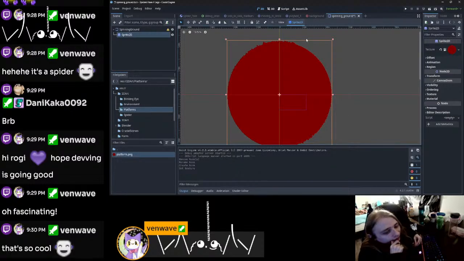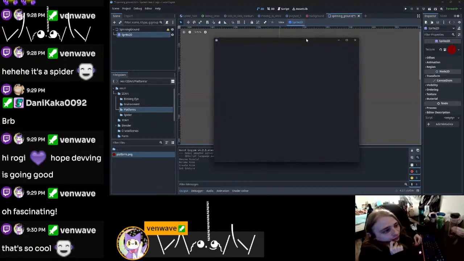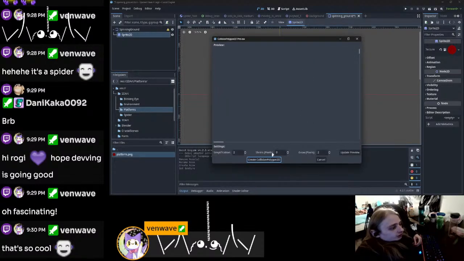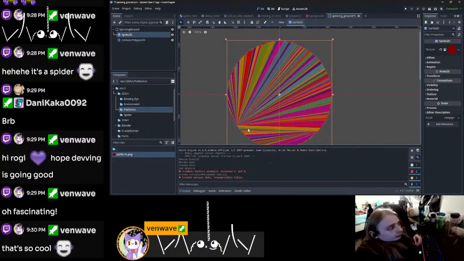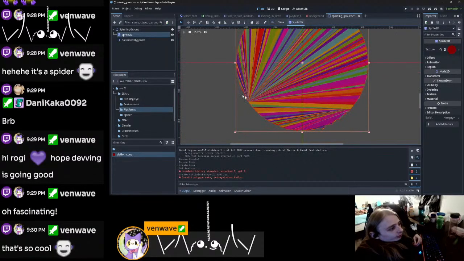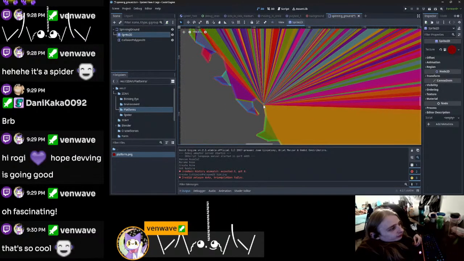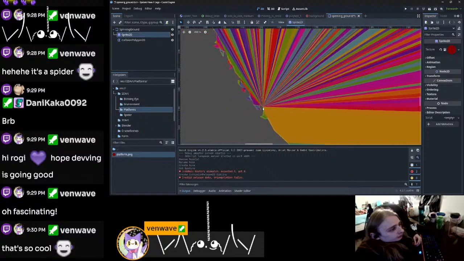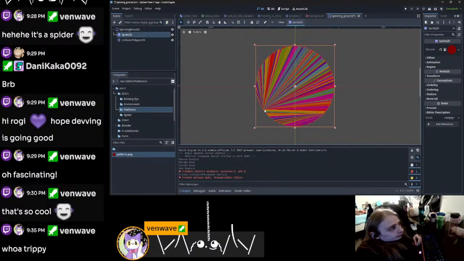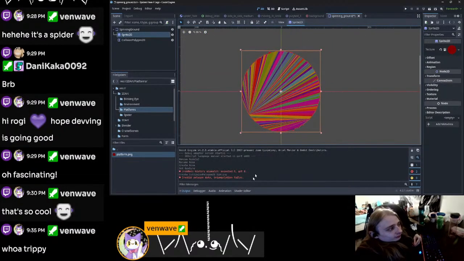I kind of do like the idea of just the ground moving for the first level. Oh, it did it. Whoa. No wonder it was having problems. Look at that. That is crazy looking. Oh my god, get this off. I don't like dubstep. Sorry people who like dubstep, that is awful. That is trippy, isn't it?